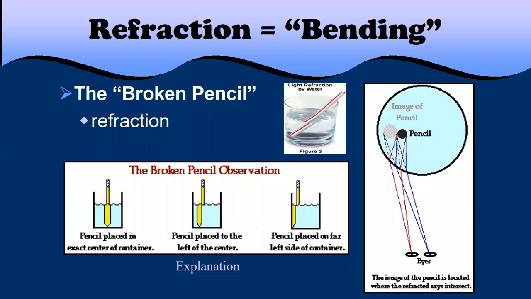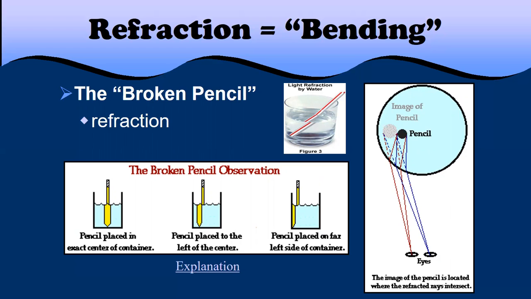Now, you can try this at home. This is the broken pencil experiment, or straw, or pen, or anything. So, number one: get a small glass of water like this and fill it about halfway up with water. Make sure the glass is clear so you can see through it. Place the pencil in the water and look at it from straight ahead, with the pencil in the exact center. You'll see that the pencil looks a lot larger than the pencil that went in.